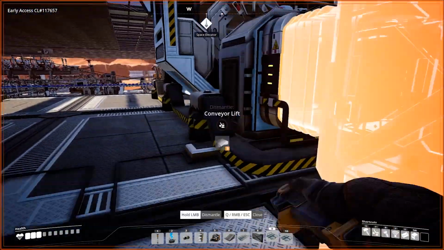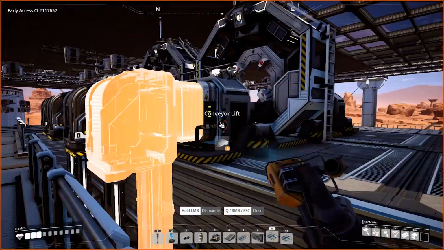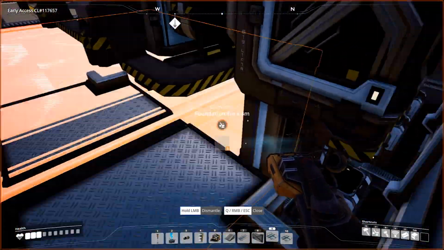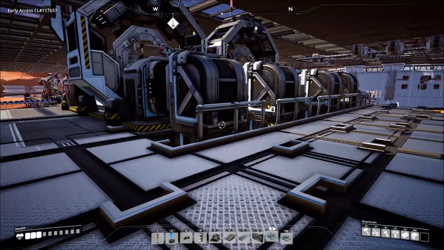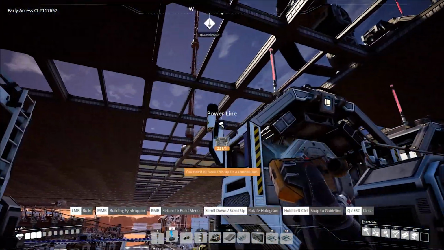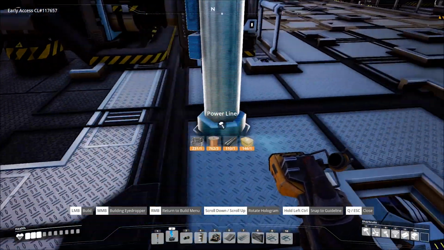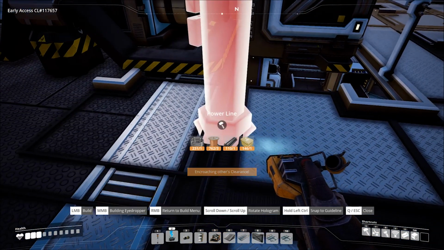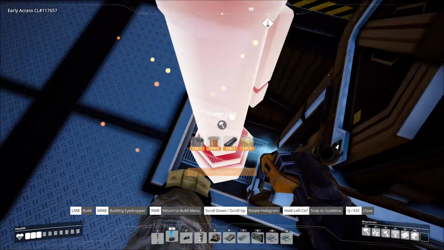Now we've got them on two separate, so this one's flush against the wall, and then this one comes out a little bit. Now again, this one cannot have walls, whereas this side can, so it gives us two different options. Now the issue is that because the power line is all the way over here, we're kind of stuck as to where we can put it. So your best bet is going to be to place this, I don't know if that'll work actually.